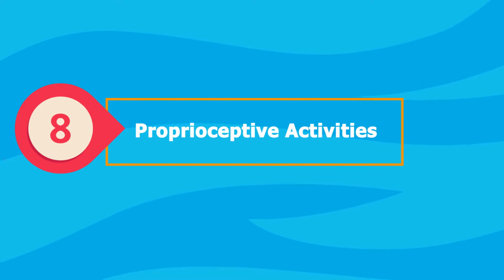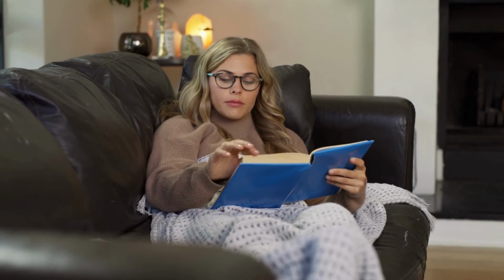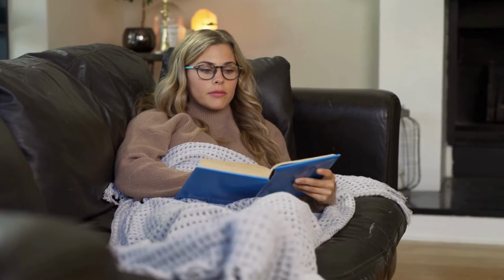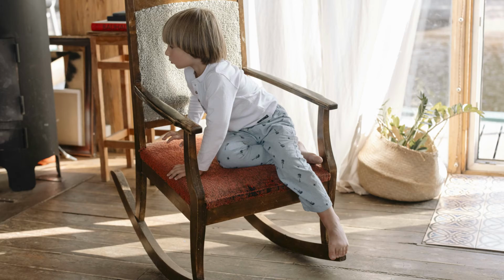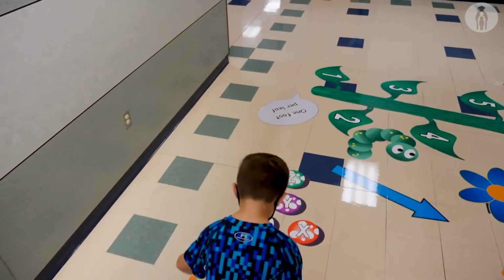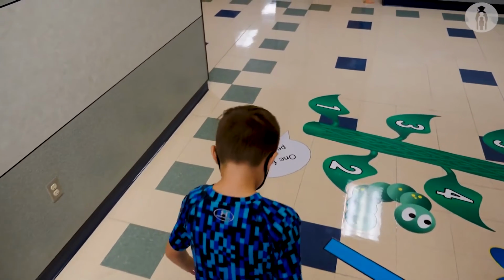Step 8. Proprioceptive activities. These include activities that provide deep pressure and proprioceptive input. Consider a cozy corner with weighted blankets, compression sheets, or a rocking chair. Create DIY sensory paths using foam tiles or rugs for individuals who enjoy tactile grounding activities.